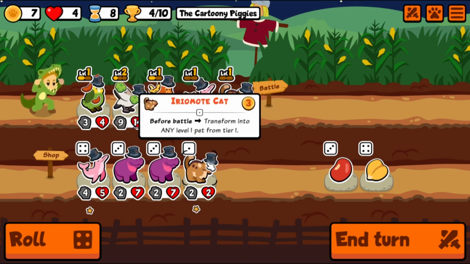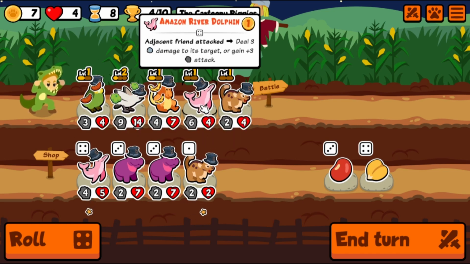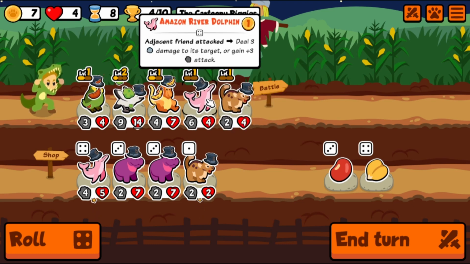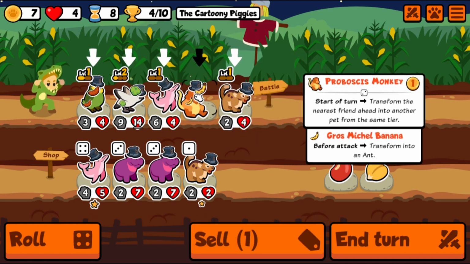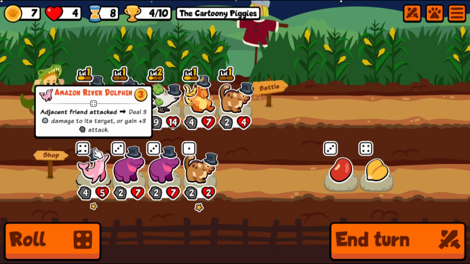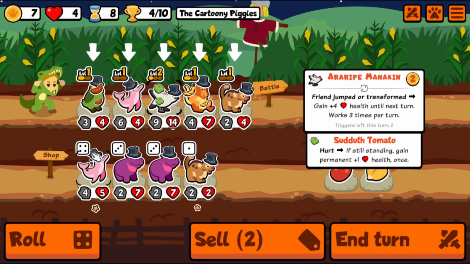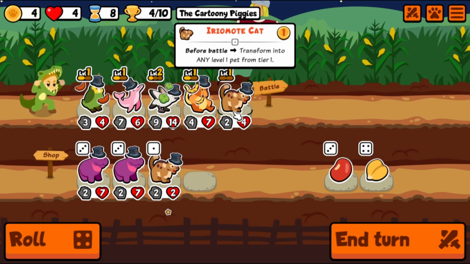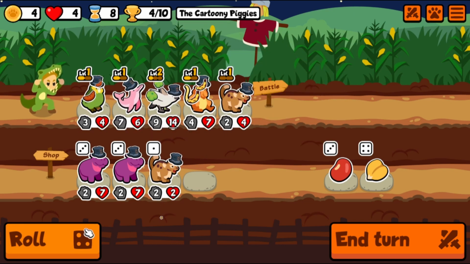The Pygmy Hippo, we know it does well. Transformation. We could, let's see here. This guy's got a lot of health. We could stuff an Amazon River Dolphin behind him. Like this. Whoops. And the cat could be anything instead of a cat. But it's fine how it is.